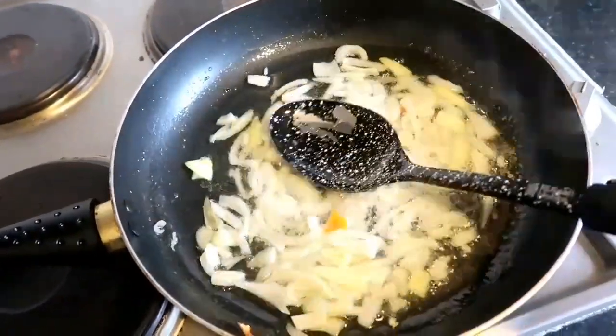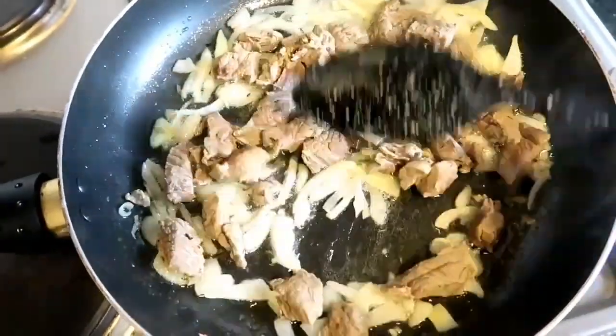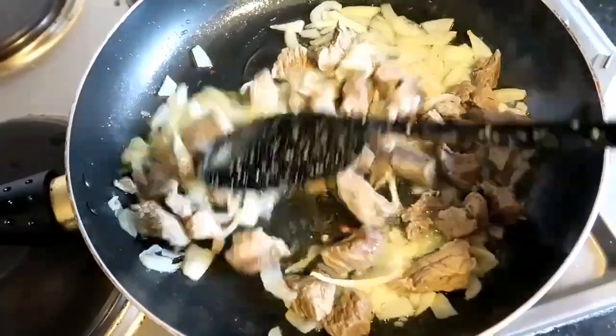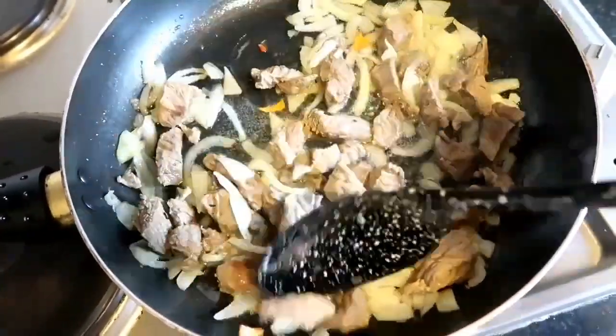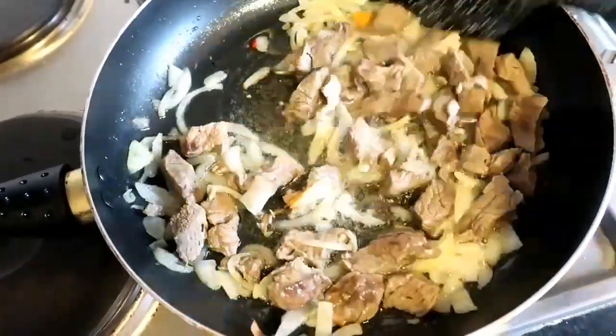I love onions. The smell is just so nice. I want to stir fry my beef for about 2 minutes. So when they are golden brown, I'm going to take them out before I start frying my peppers. Obviously, I don't intend to leave them in throughout the cooking.